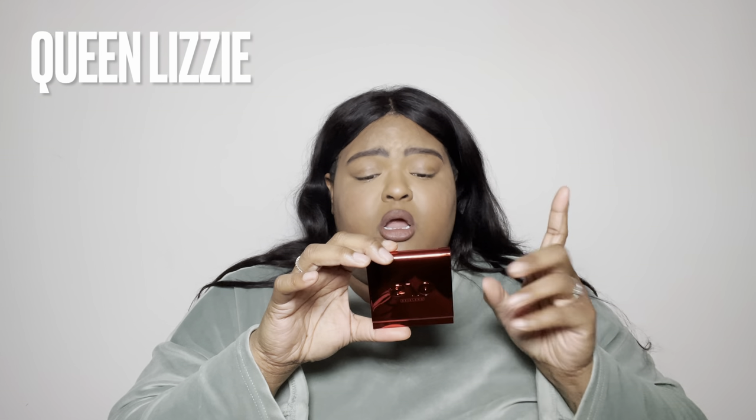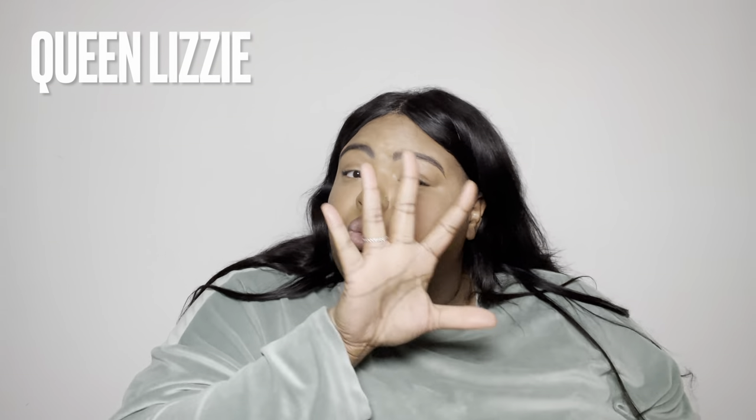This is from One Size by Patrick Star — this is the mattifying waterproof setting spray. I actually haven't used this yet; I put on a little makeup today and wanted to try it. It has a nice smell. I also picked up this foundation powder — the versatile foundation powder called 'Turn Up the Base.' I got Dark Two in the shade Neutral. I really enjoy the packaging and colors he's put out.